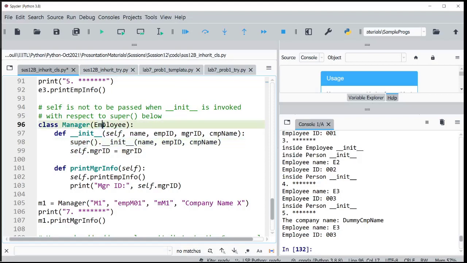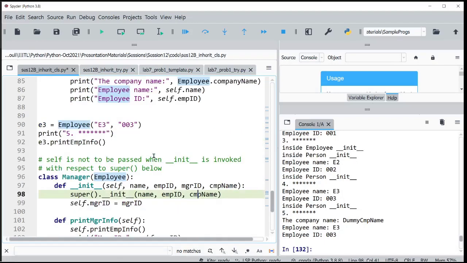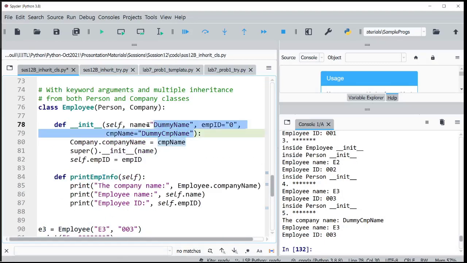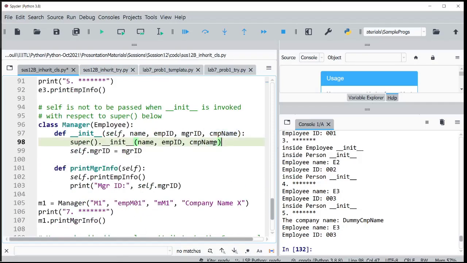Okay, so super always refers to the employee here. Luckily we have only one which is getting inherited. We'll worry about super when it is used with multiple inheritance, okay, tomorrow. So super here refers to only the first class from where you are inheriting, and its init is called with 3 parameters because this has 3 parameters. Okay, I want to pass everything, and the company name is also passed because company name is getting initialized in the employee only, not at the manager level. Manager is only initializing his own object ID, manager ID, and then I am printing everything.